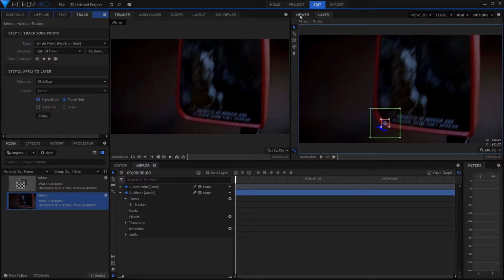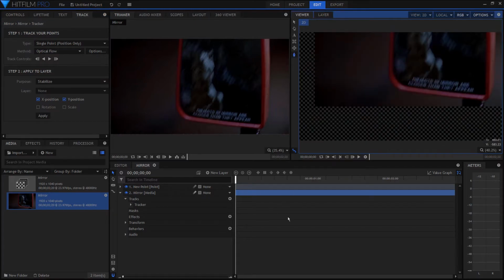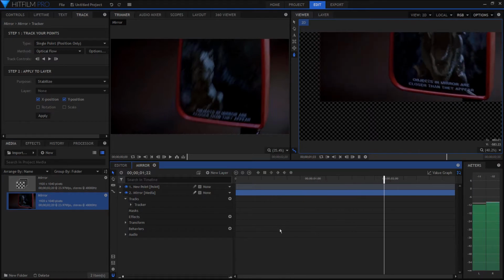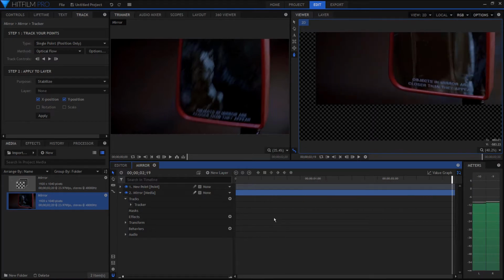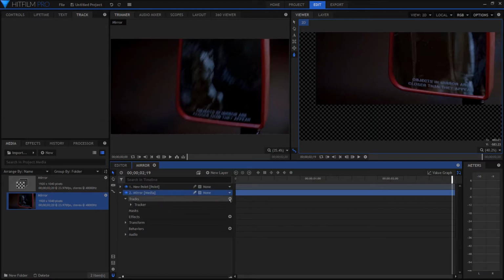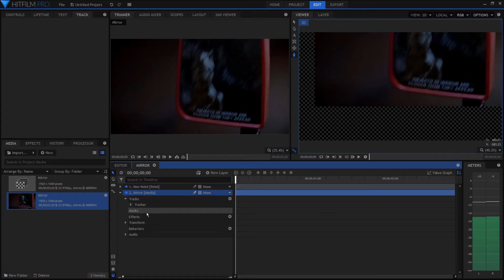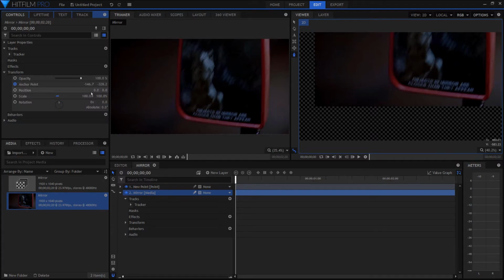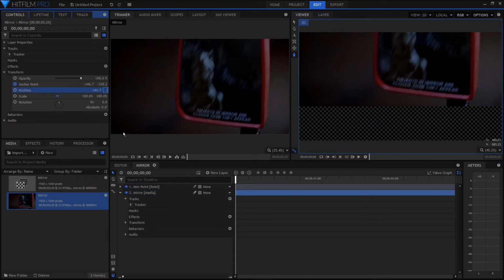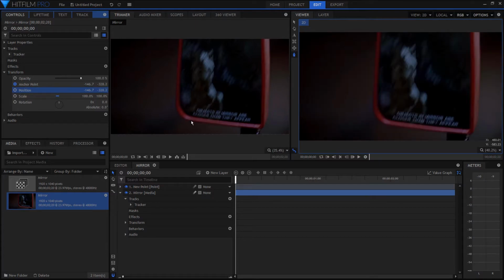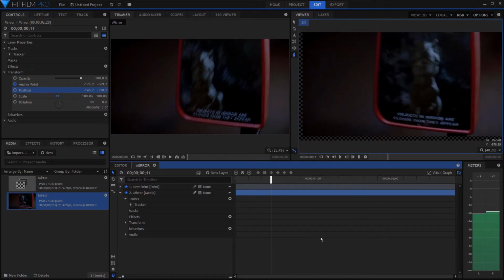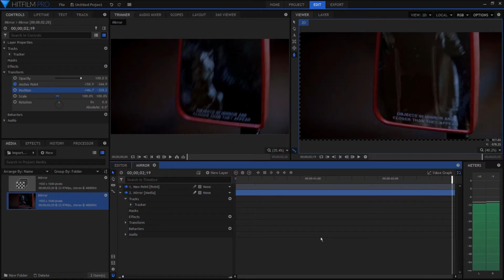Now if we head back to the viewer, you'll notice that point that we tracked is now dead center and will stay center as the frame moves around. To move it back to central position, let's go back to this frame 0 and go to the transform under controls and copy this data that is in anchor point into the position. And so now frame 0 matches the original footage, but if we play it, you'll notice that it will jump around a little bit, but the mirror stays perfectly still.